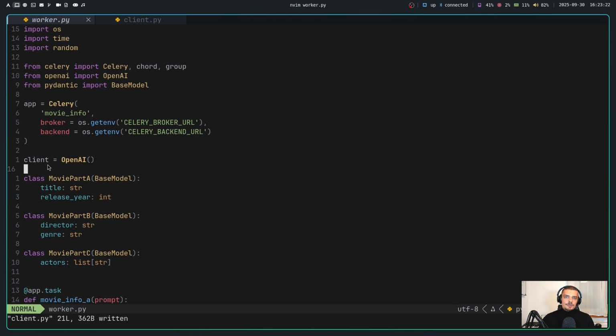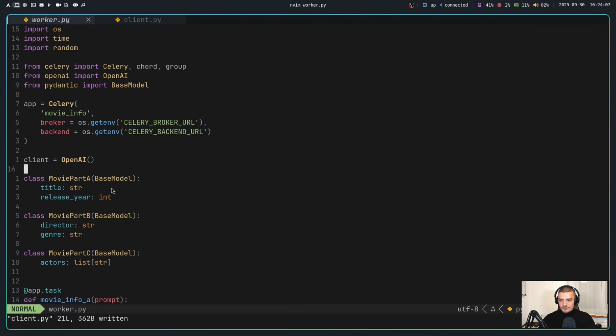Now, the Pydantic model that we just used for movie was very basic and compact. In reality, however, you could be working with data models that are quite comprehensive and hard to fill in a single prompt. So maybe there's an actual hard limit, or you could just see that the performance decreases when you add too many fields. I myself am actually working on an application currently where I have to fill pretty large data models, and to get reasonable results, I have to split it up into multiple tasks. We can do exactly that with Celery.